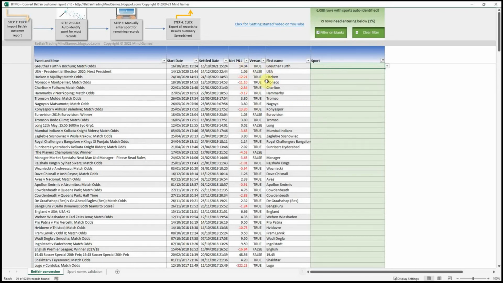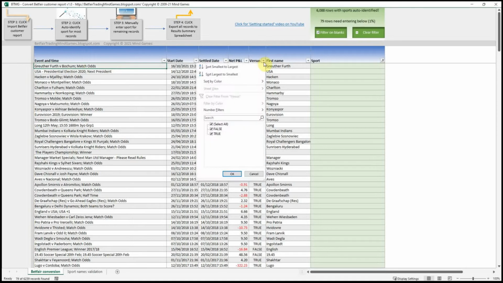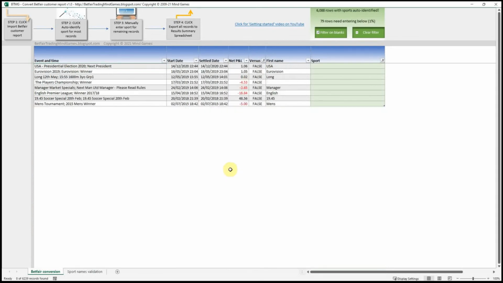Another thing, a couple of things here that help speed this process up for you. The versus row is looking to see whether the event was a team versus another team or a person versus another person. So if you primarily bet on football, then that's probably going to just find you the football records. But if you bet on tennis as well, then obviously that would also apply. So let's actually do the opposite to start with. Let's deselect the records where the versus filter is true, and let's look at the false records. So these are going to be the kind of outliers.